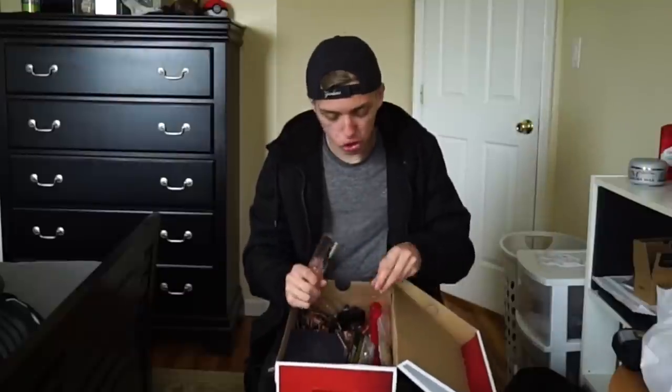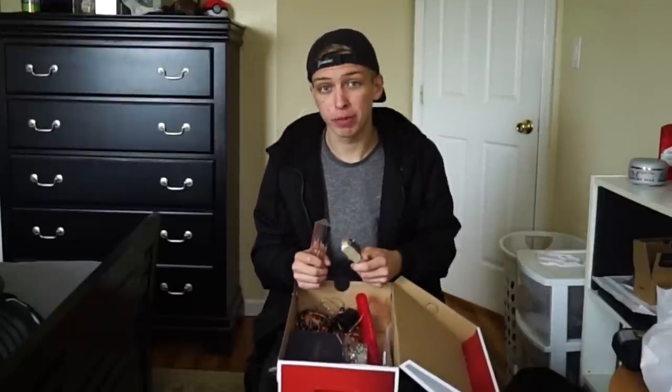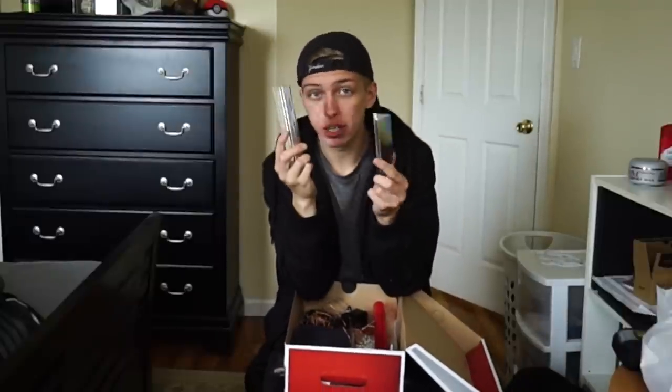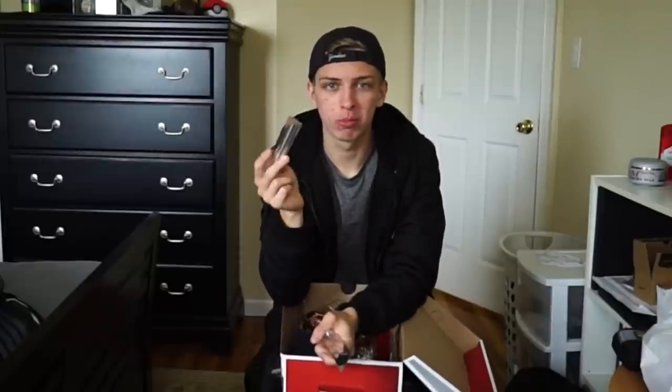Next we have triangular prisms. I'm going to give you some very helpful information that could save you like ten bucks. I have two prisms — this is the shitty one and this is the good one. The shitty one is an acrylic prism. Do not buy it, it is terrible. Just take my word for it, don't buy it. I'm gonna put it back in the box and probably throw it out soon.